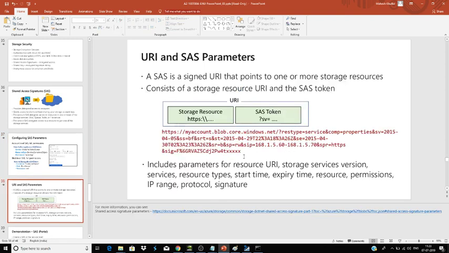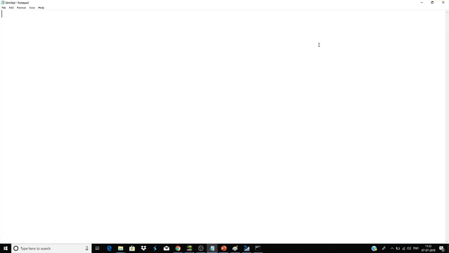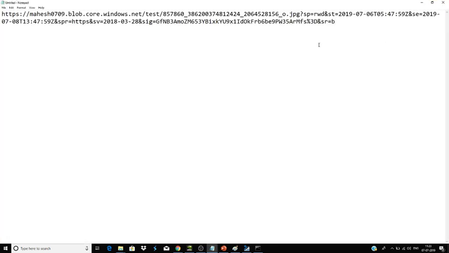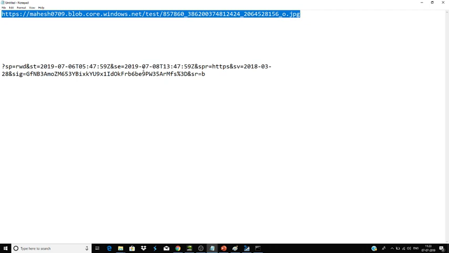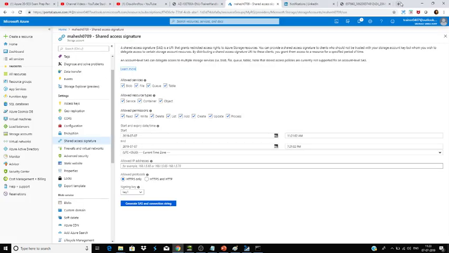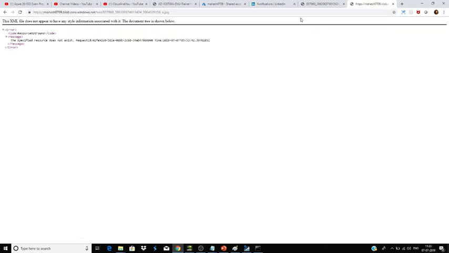Now let's see the URI that I copied and how does it work, right? So when I gave access to that image through the SAS URL, I copied the whole URL in here. So you already know this first line is the actual path of that file. If I simply copy this and try to access this file with this URL only, it won't give me access. Why? Because the container within which this blob is created is private in nature.